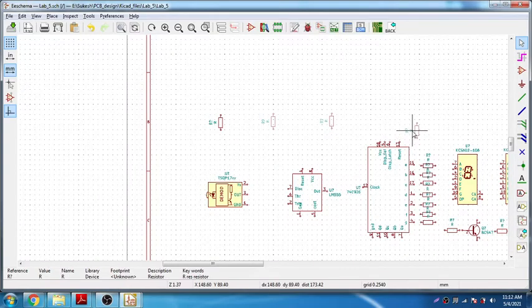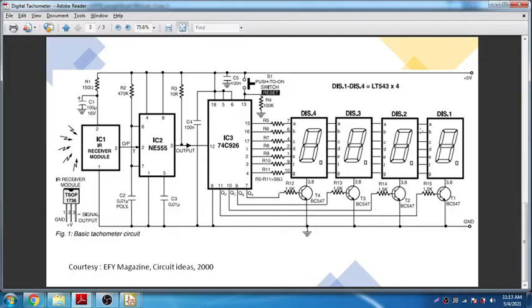We'll put it, I think. 4 resistors are done. We need some capacitors, which is 0.01 microfarad, and another is 100 microfarad capacitors.